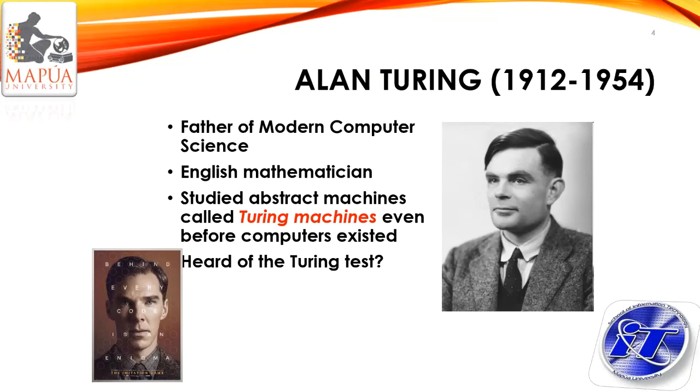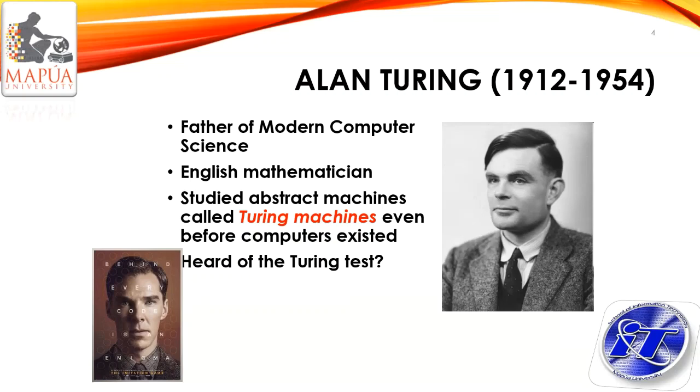Now let's move on with a brief discussion about the history of automata or theory of computation. Let's start with Alan Turing. He is called the father of modern computer science, a mathematician, and he's the one that created the Turing machine. If you still remember in our AI class, I introduced to you what a Turing machine is and how it works. Also, the Turing test was introduced by Alan Turing.